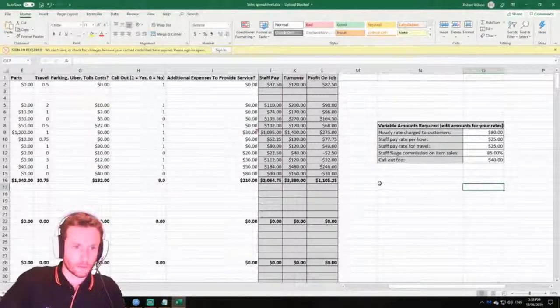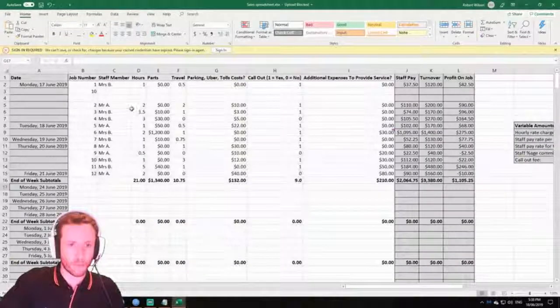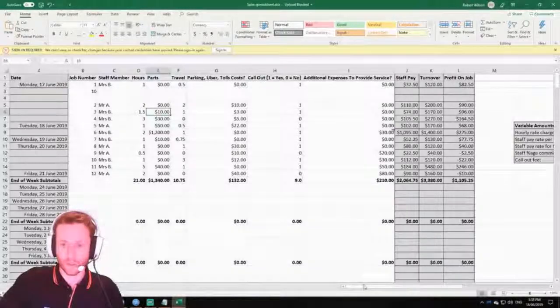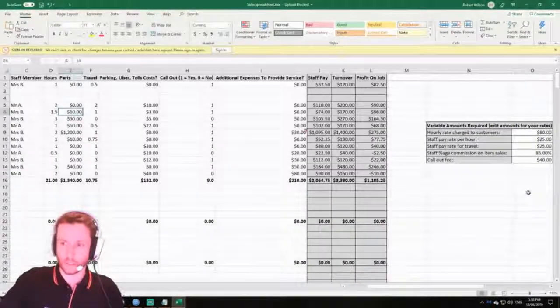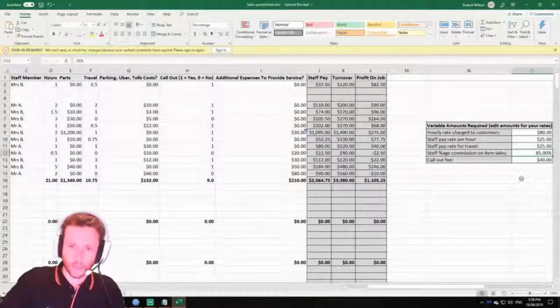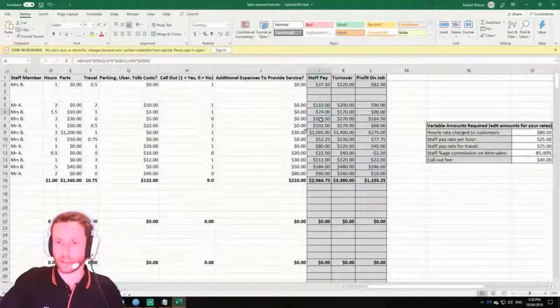Another feature in here is commissions on sales. So if a staff member, for example, sells a $10 part, then their commission at 85% is added into their staff pay in that column.